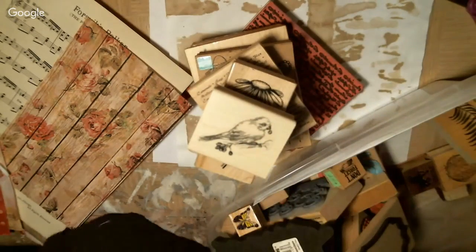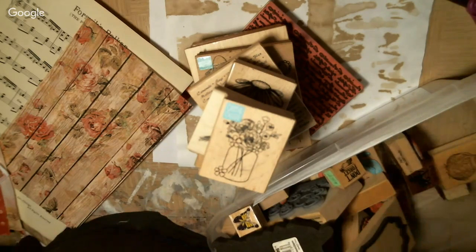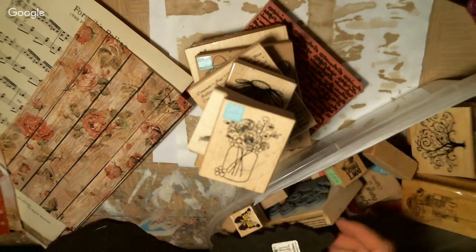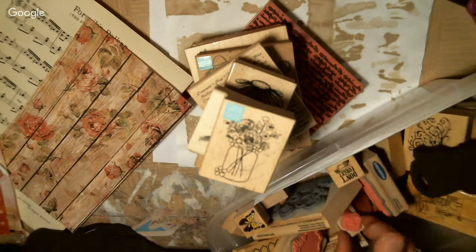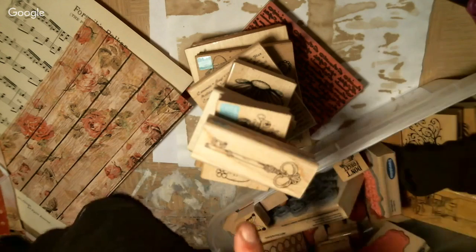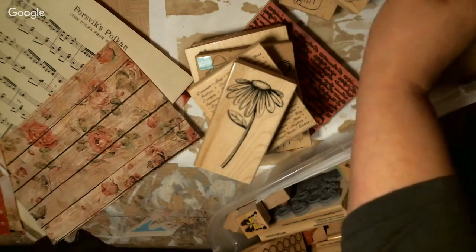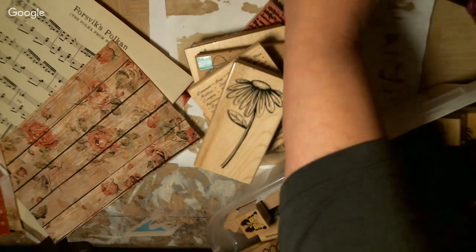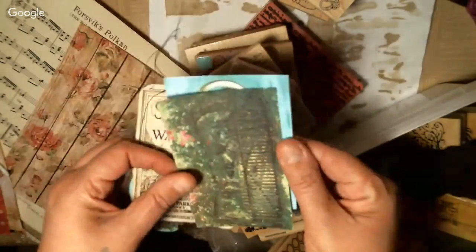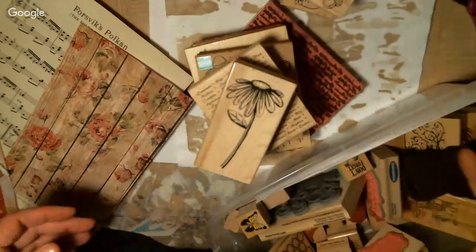See, I need to get these stamps set up where I have a drawer, you know, and you can just pull it out and see all your stamps. Right now, I have four bins that I gotta dig through every friggin' one. I do have a key too, in case I end up using this. Well, shoot. No, I don't see it here, of course. What happened to it? No, I don't know where it went, but anyway.